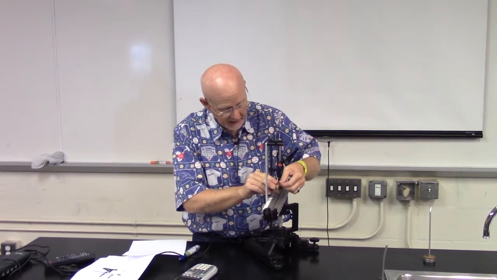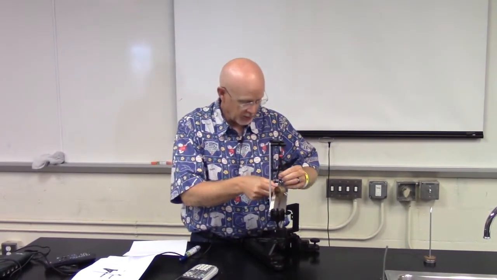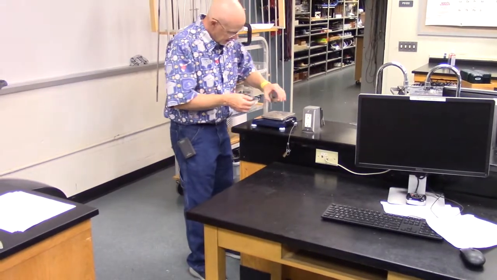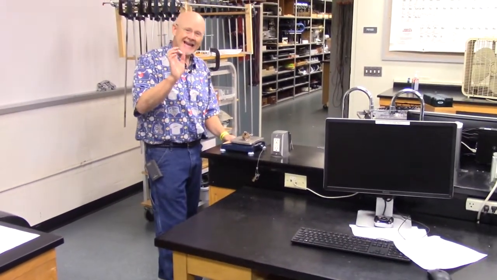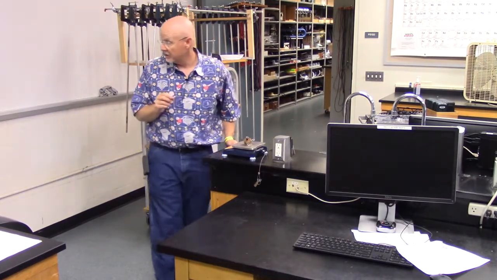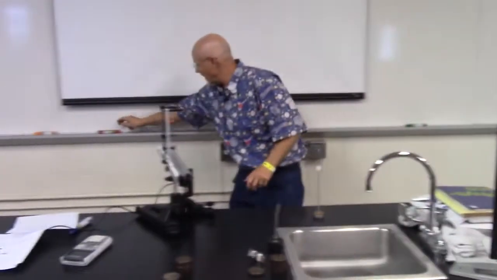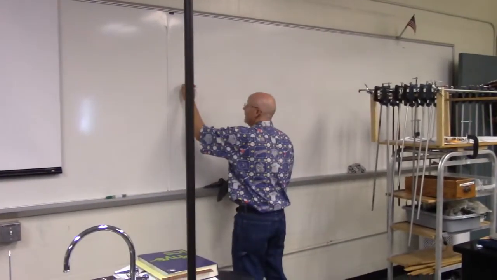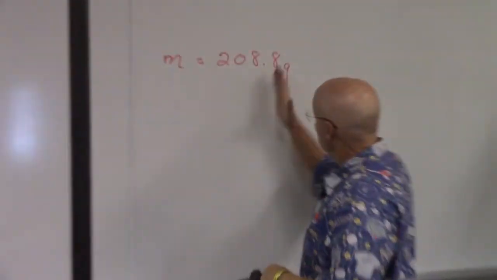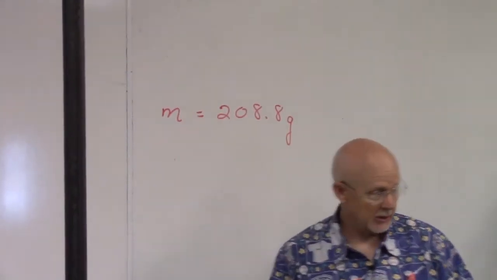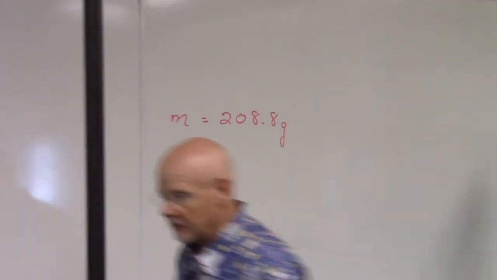So, okay. Let me unhook this thing from the different strings. Let me walk over here and place it on the scale. And this says it is 208.8 grams. In fact, why don't I write that on the board just so that you don't have to write it down from words. The little m is 208.8 grams. Let me also point out, move the decimal three, let's write it in kilograms. All right, let's bring it back. Because those are the two easy ones to measure.